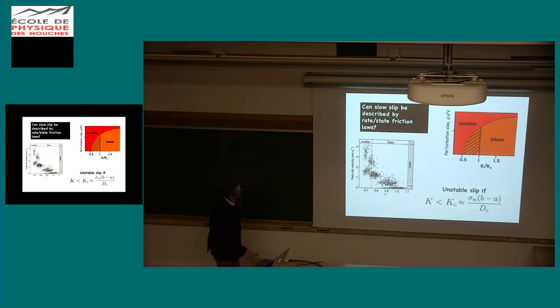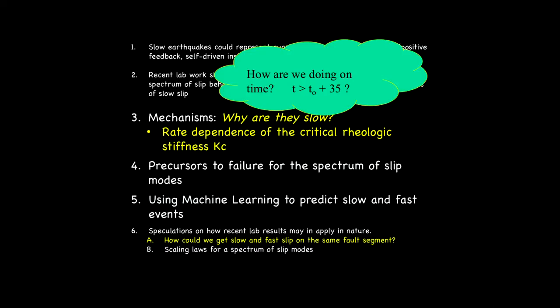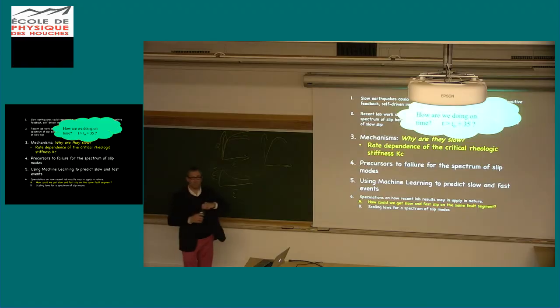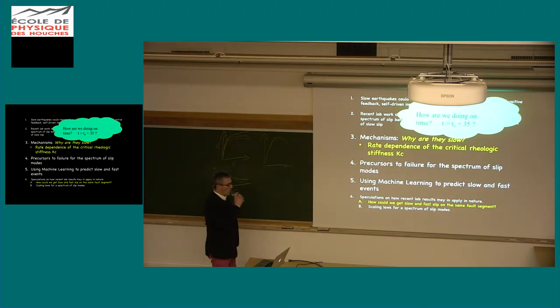What's not very consistent with our data at this stage is a numerical model that says, oh yeah, I see the same thing. Because the numerical model shows that you either get a bifurcation, only stable and unstable, or that you get this, but it doesn't say anything about how fast these are. So I want to play around with that for a second. And I will ask the question of how I'm doing on time. I guess I'm doing all right.